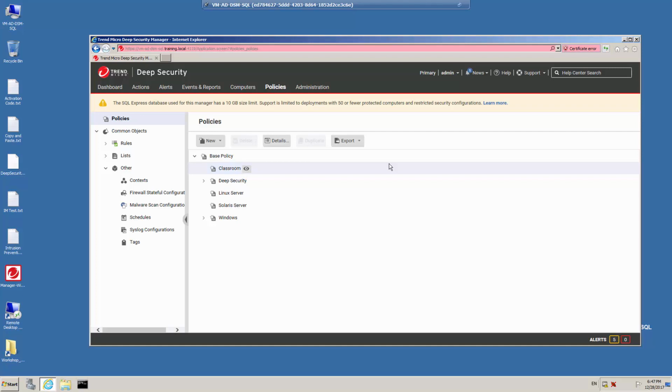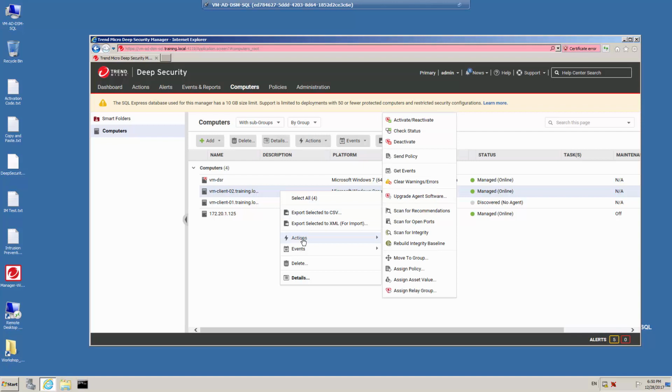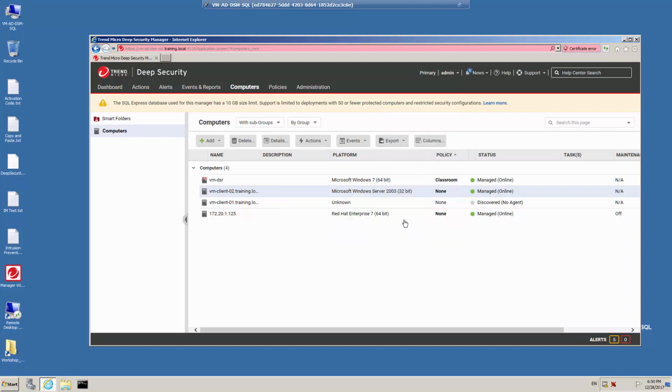Deep Security Manager checks for open ports by initiating connections with them. If a connection is established, then the port is identified as open. In the computers list, right mouse click on the computer you would like to scan, click on Actions, and scan for open ports. You'll notice in the task list, scanning for open ports is displayed, and in the lower left-hand corner, we're scanning for open ports on one computer. It'll just take a moment for the scan to complete, and then we'll take a look at the details for this computer to see which ports are currently open.